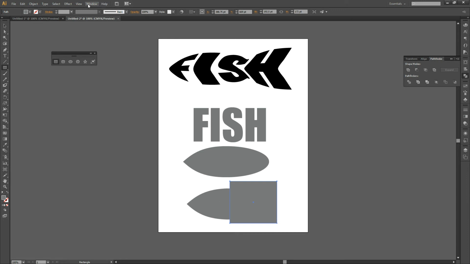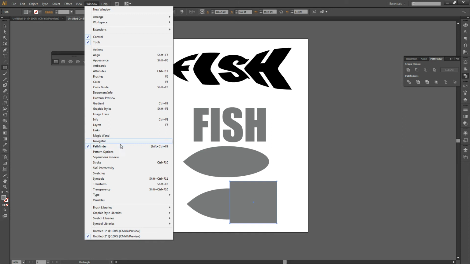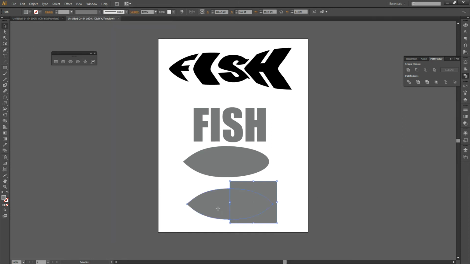If you don't have the Pathfinder tool, go to Window, Pathfinder, and it'll open your widget. Now we're going to select both objects by holding Shift and left mouse clicking. So it should be two of these. Now select Minus Front, and it chops off this half here and makes it into sort of a triangle-ish shape. So it's going to make a basic fin.